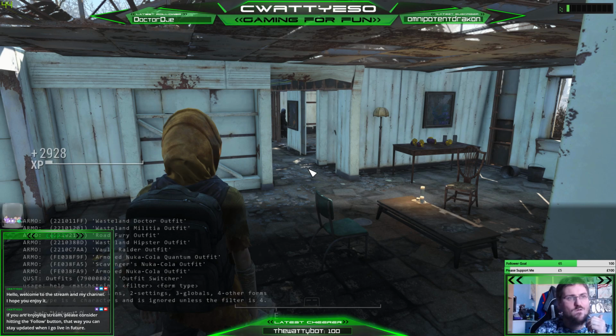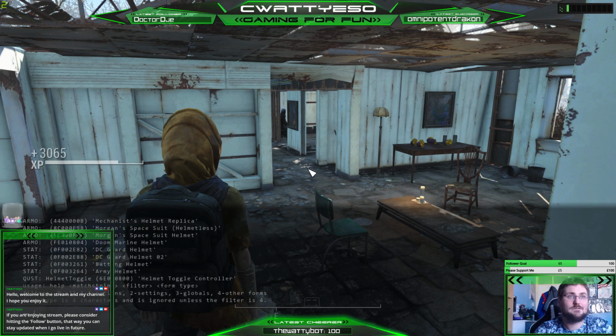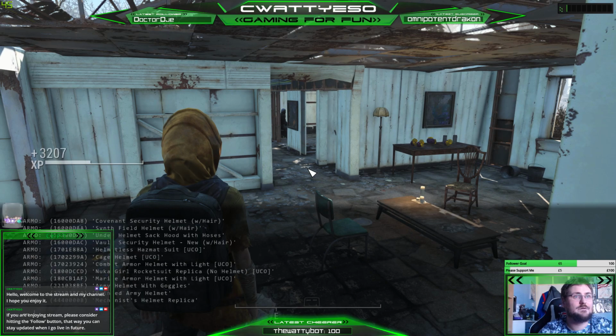No, I can't spell. Helmet. Guessing the same goes for helmet toggle then, because it's not added that item to my inventory either. Bit of a shame. And I probably need to start a quest for that then as well, don't I?